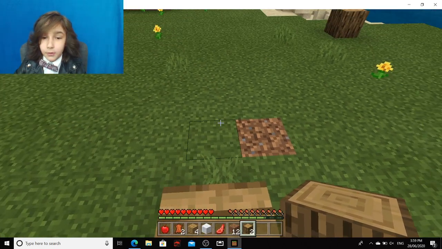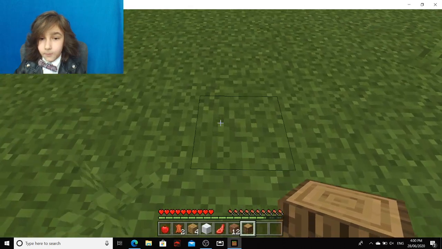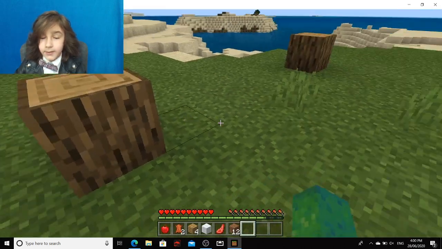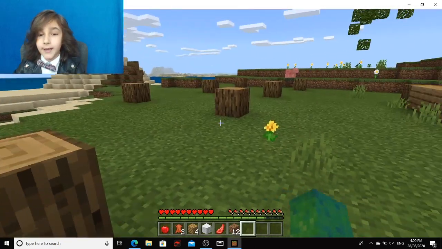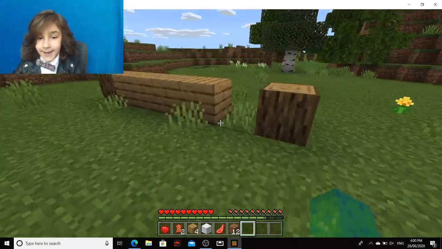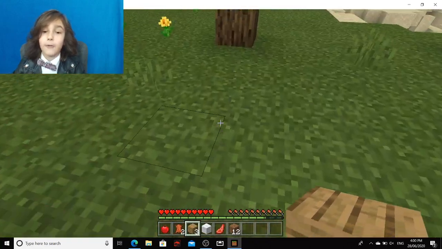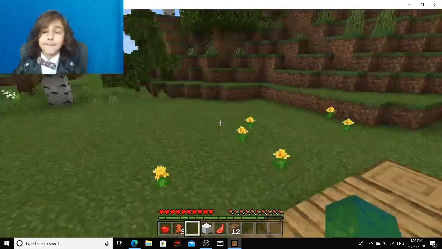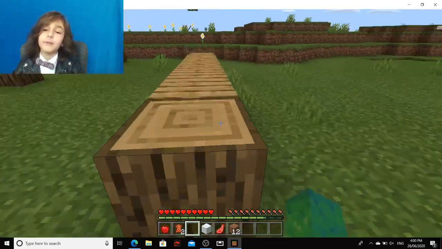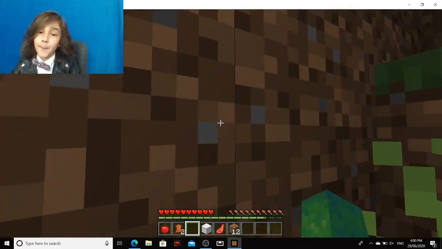4, 5 over here. 1, 2, 3, 4, 5 over here. Okay, now it should be outlined in 1, 2, 3, 4, 5. Okay, we should be actually outlined now, like properly outlined. So now we fill all of this in like this. And this is coming along pretty good.